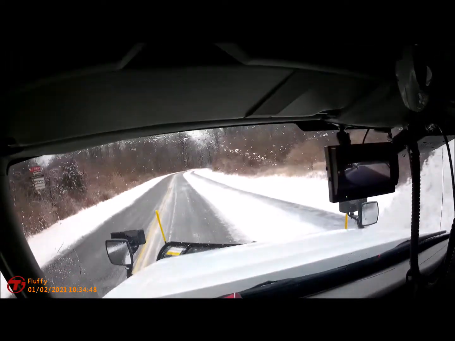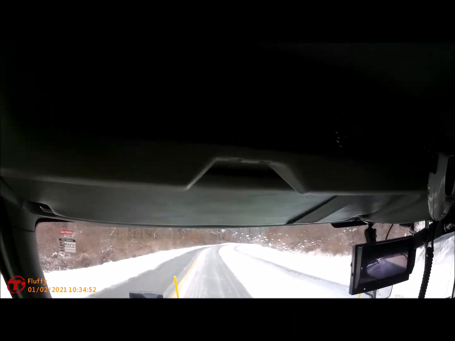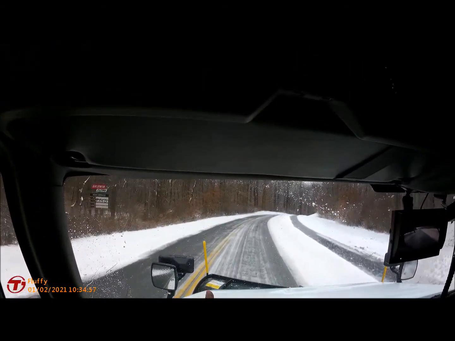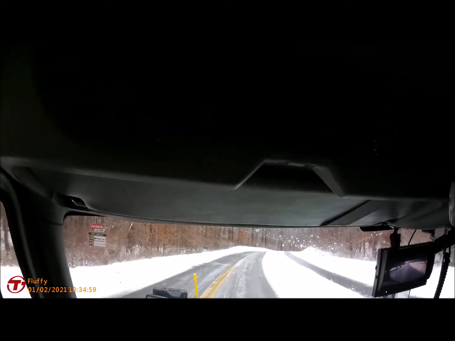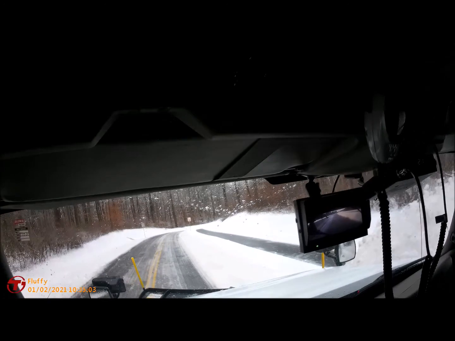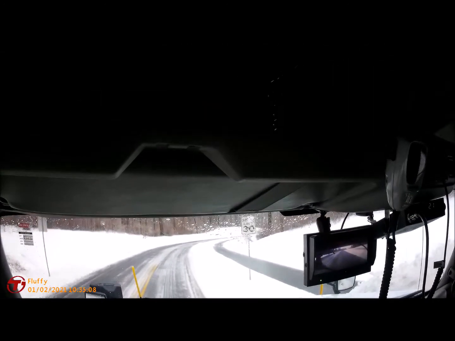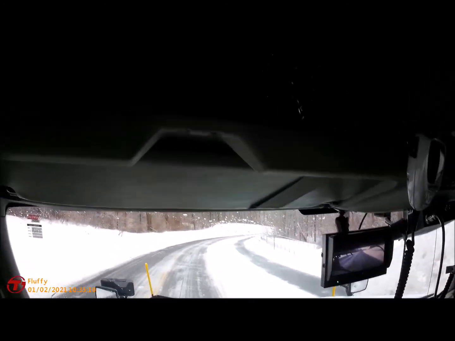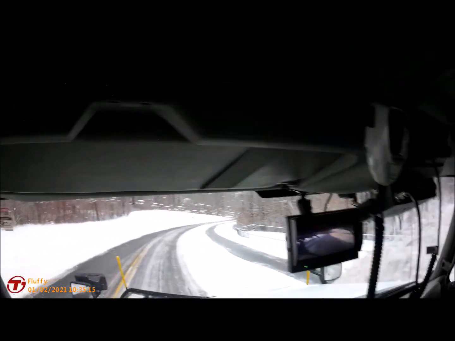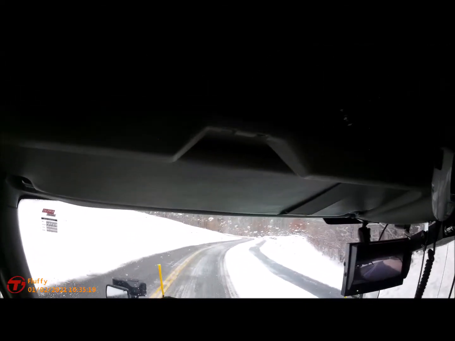So you can see the road's pretty well done. I'm just getting it back all the way to the edge. You want to keep the left corner of the plow within a foot or two of the yellow line here on this narrow road, because if not, your tires will drop off the road. You'll chew up a lot of turf, and you could even get sucked in or go down over the bank. It's a little ways down into the woods there. That wouldn't be a fun ride. So you got to be careful.